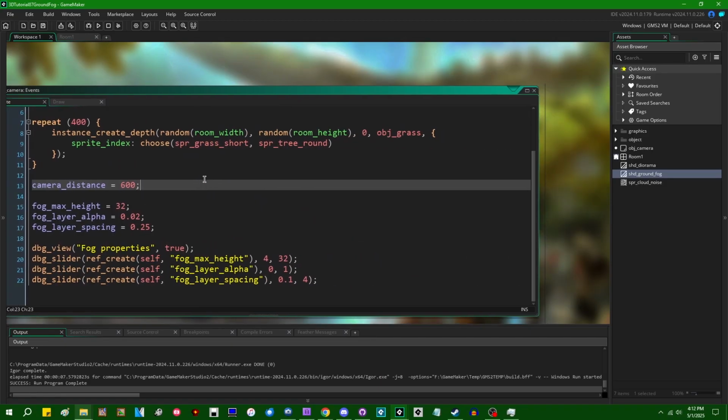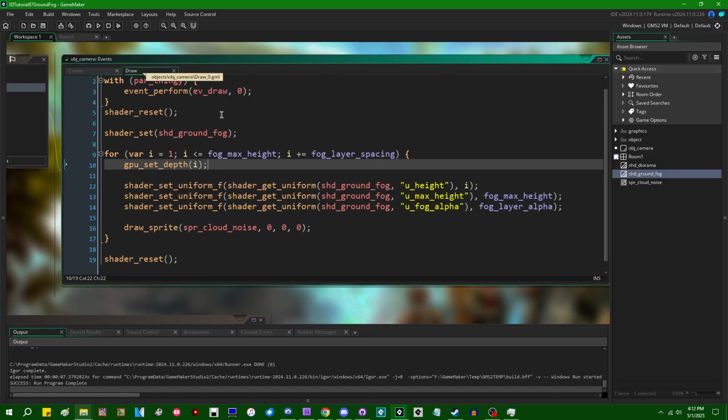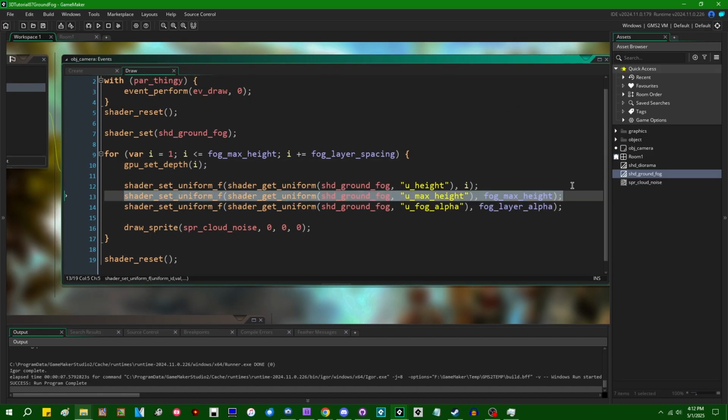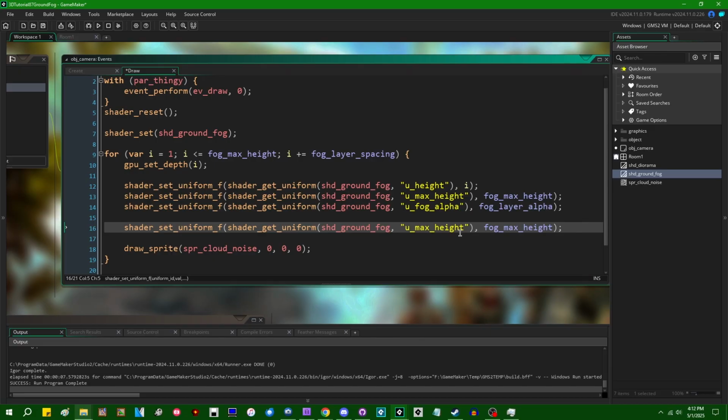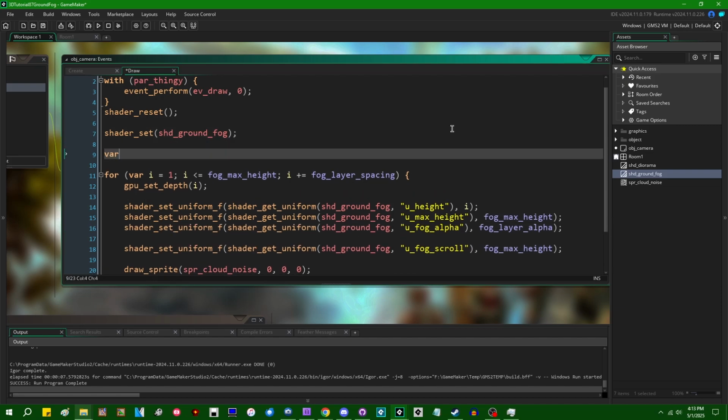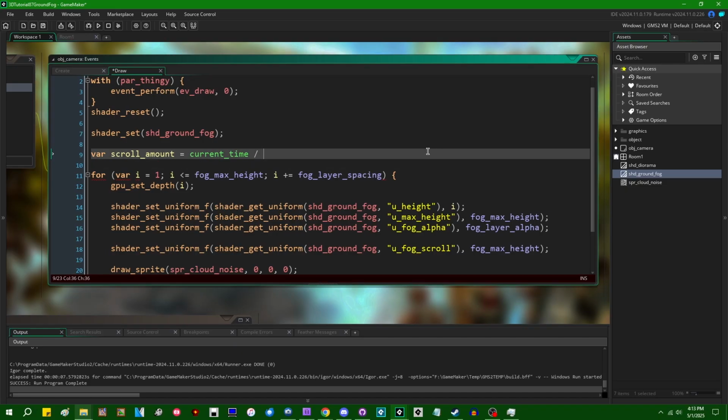And that's going to be another uniform, which I'm going to add, let's say u_fog_scroll. And I think the way that I did this in the demo was to take the current time built-in value of GameMaker, which is the number of milliseconds since the game has started, divide that by 1,000 to get the number of seconds since the game has started, and then divide that by 100 again.